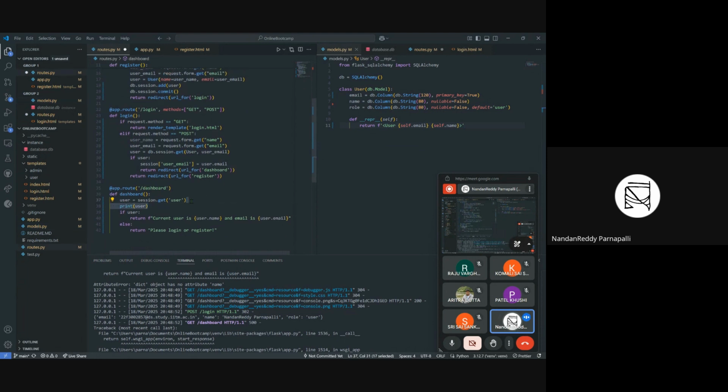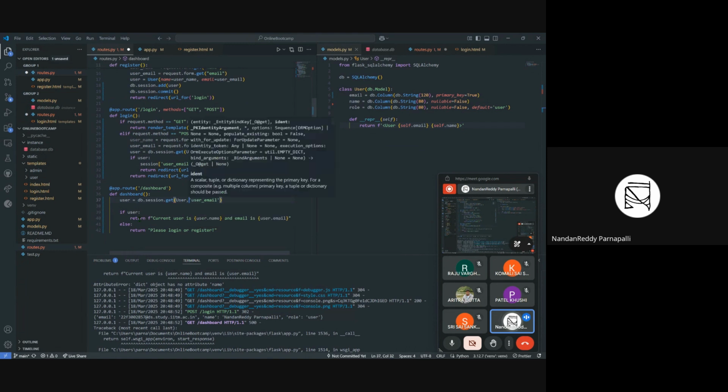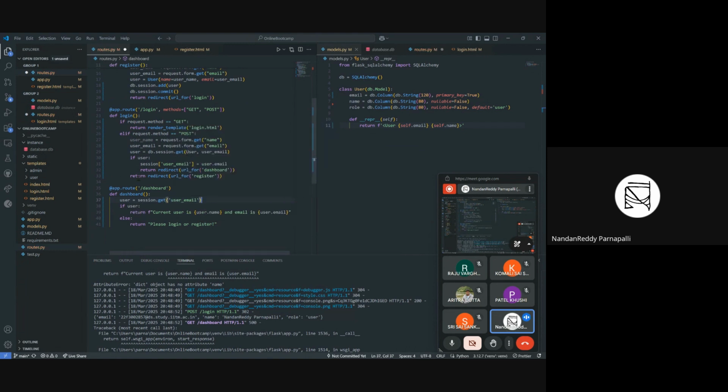And after getting the user email, so now we are storing the user email in this session. Now we are trying to get the user email, and so now let's find this user in the session. So the session is a dictionary, and we will try to find this in the user table.